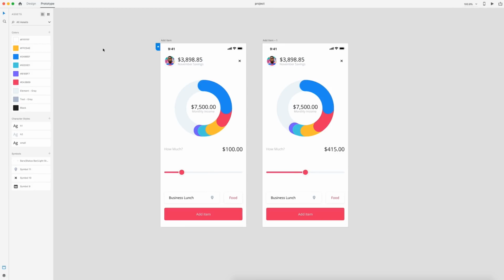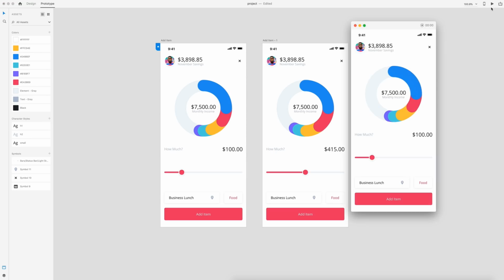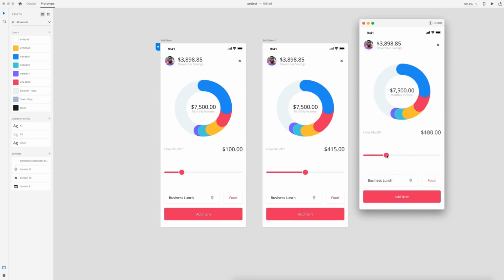So let's head over to the prototype tab, and I'm going to select the slider and drag over to this artboard. I'm going to make sure that this is set to drag for the trigger and make sure the action is at auto animate. Then I'm going to select the slider on this artboard and drag it back over, and Adobe XD remembers the same settings. Now if we click the live preview option, if I click on this and slide, you'll notice that our numbers are changing, but also our graph is actually rotating to adjust for this price change.